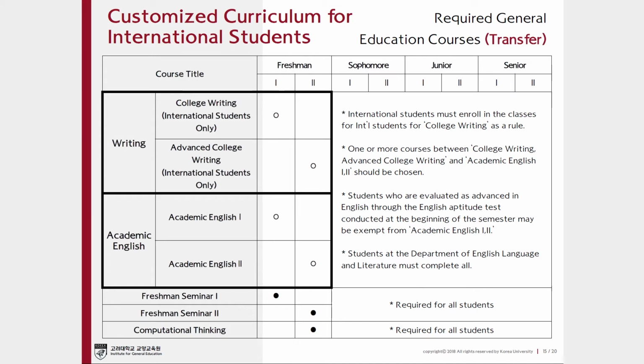Transfer students admitted in 2020 also can take Liberty, Justice, Truth, but it would not be considered as taking required general education courses. To all the international students who entered Korea University in Spring 2020, we will send email and notice your Korean proficiency level and advice for selecting the right class you have to take later.